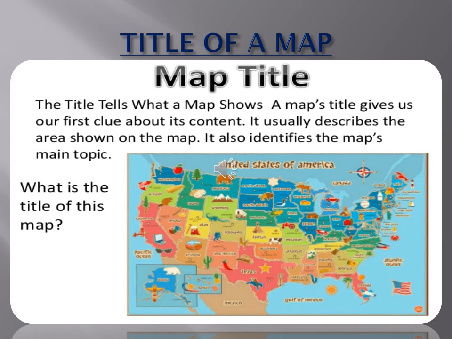You can see in this picture United States of America. There are small pictures, a picture of a polar bear, mountains, many animals, a playground, a star, like that. Each and every place is famous for its own things. That is the overall idea of this chapter, about the title of the map.